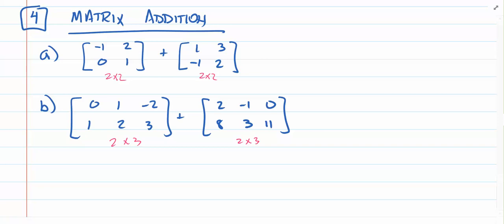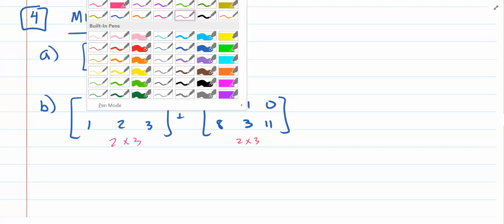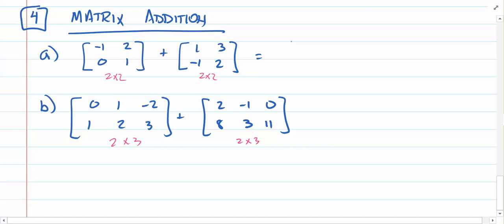So what do you think my grand sum total is going to be? What's a 2 by 2 plus a 2 by 2 going to equal? Actually, it's just going to be another 2 by 2. Some people say 4 by 4, right? What about a 2 by 3 and a 2 by 3? Another 2 by 3. So this is going to be a 2 by 2, and this one will be a 2 by 3.